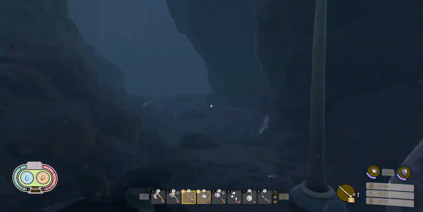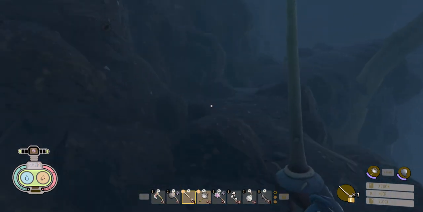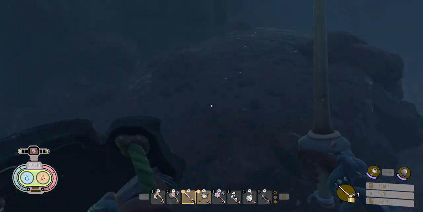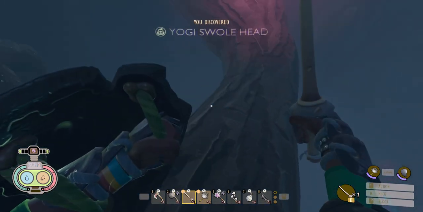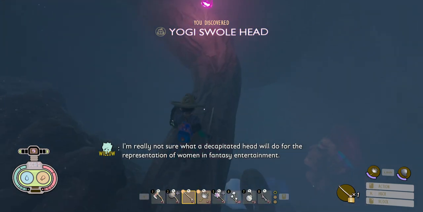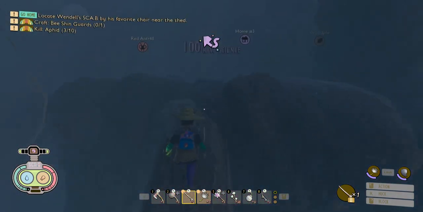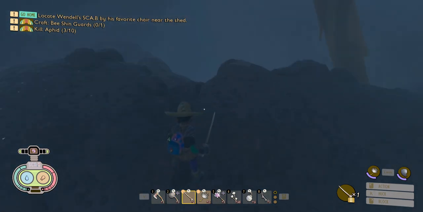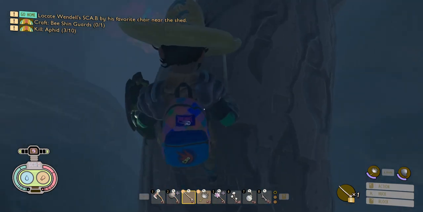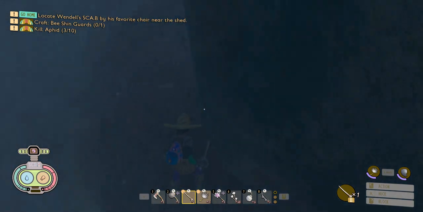Okay, brittle quartz site somewhere nearby. Come on, I saw another landmark nearby. Ooh, dude, this must be scabby around here somewhere. I'm really not sure what a decapitated head will do for the representation of women in fantasy entertainment. But it's a pretty cool design. Alright, there has to be a scabby located around here somewhere. Now, where is it?